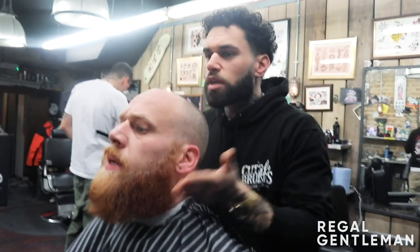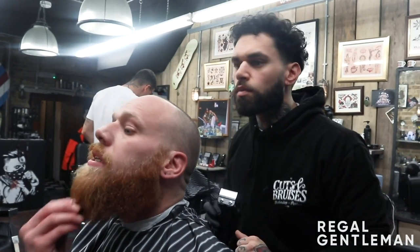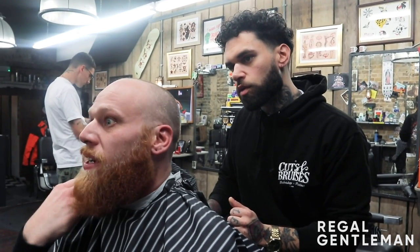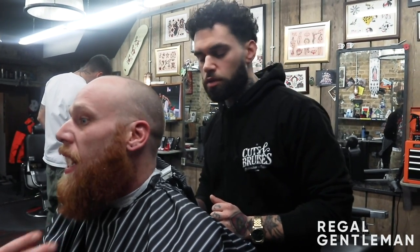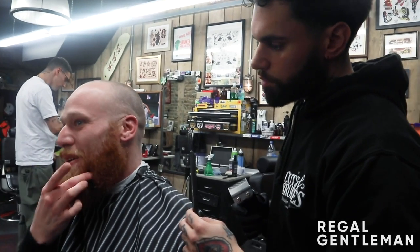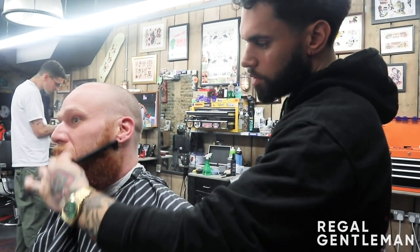We're going to keep the shape. Do you want to keep it nice and square? Do you want to bring it up a little bit around? Yeah, I don't know what I've been doing with it, but it seems to always curl in. And the center is shorter. Yeah, it's basically just square it off. Just sort of fade it down. I kind of like the color change I've got going on around the goatee area, so I tend to leave a little bit of that.